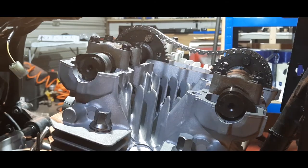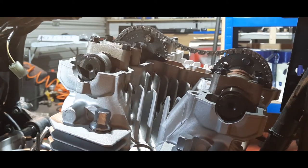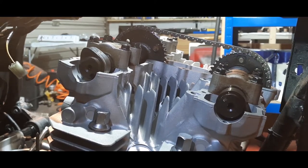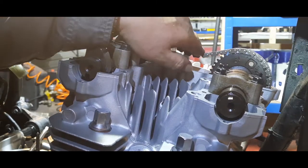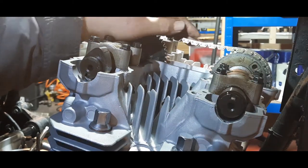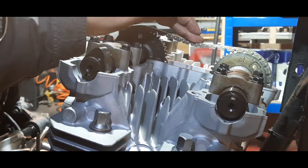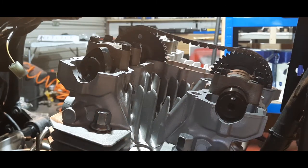Something's jumped on that, which doesn't strike me as very good, probably because there's no tension on the top. So I need to be thinking about what's going on there. Need to check all this. Be back later.